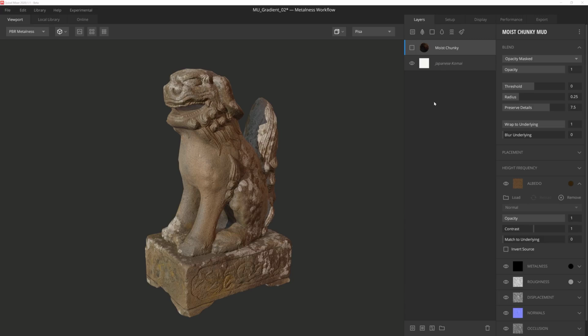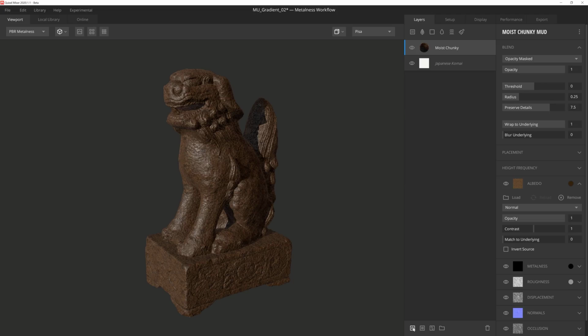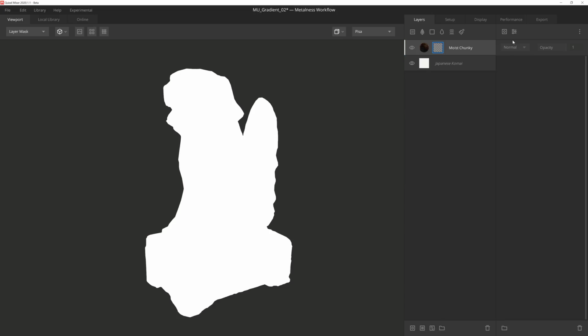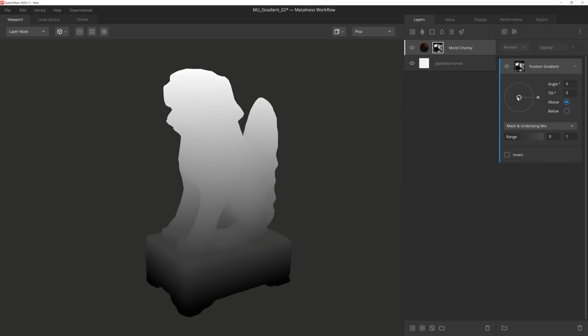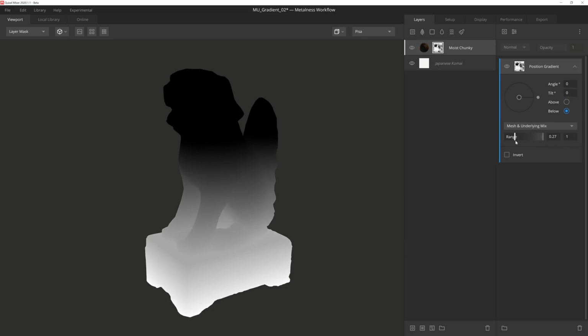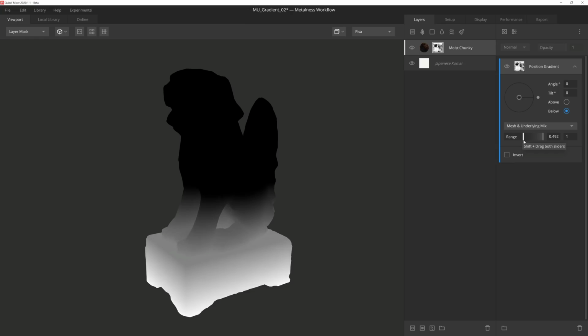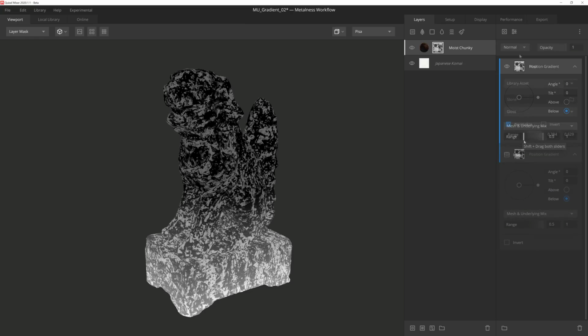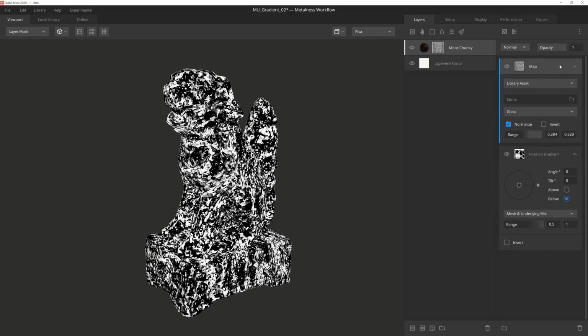Another way we can use the position gradient is to create some mud and grime splashing off the ground onto the bottom of a mesh. So let's activate the mud surface here and then give it a mask stack. We'll go into the mask mode and then start with a position gradient, setting the direction to come from below. After that, we'll just pull up the dark color range slider to about halfway, and then we're done with this layer. Next, I added a map component with a stone surface from the Megascans library.